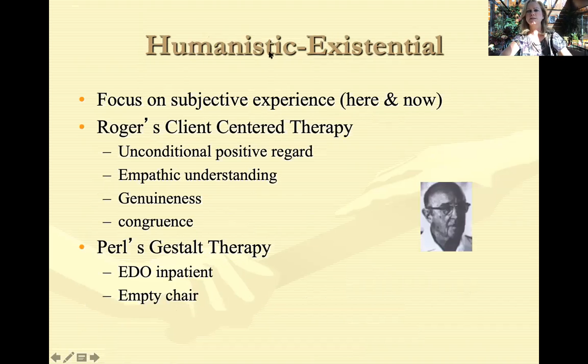The Humanistic Existential, if you remember when we talked about this at the beginning of the semester, it's more about thinking about the things that make us human beings, that separate us from other mammals, and the experiences that we have, our ability to think, our ability to feel a range of emotions. And then also thinking about existential, meaning existence. And in the existential piece, like why are we here? Like, what is the meaning of life? And what is this unique thing that we experience as humans that other mammals do not?